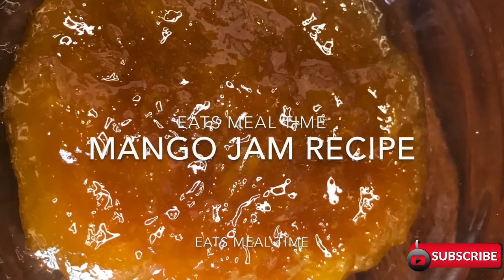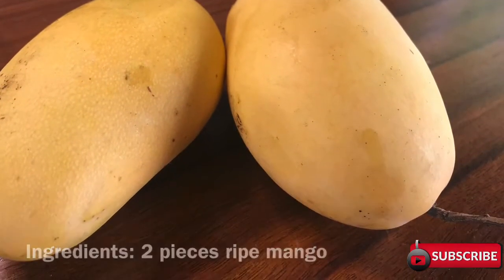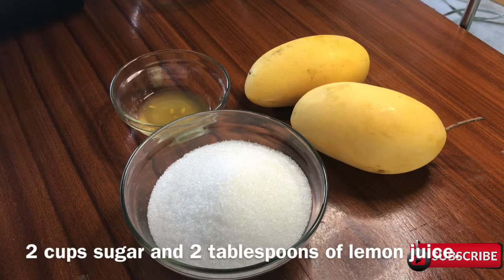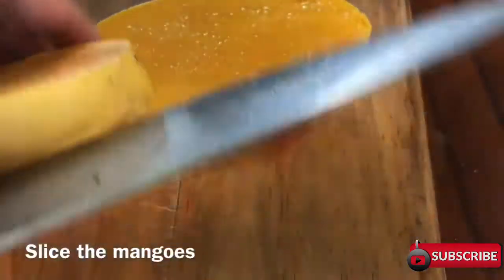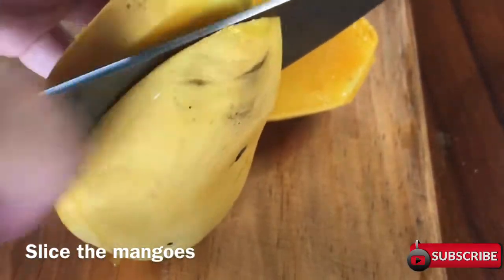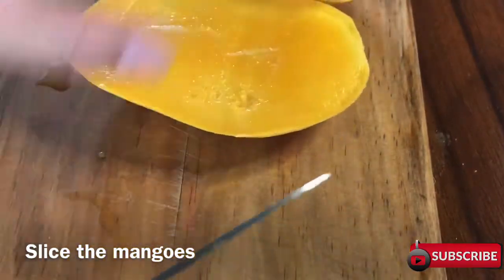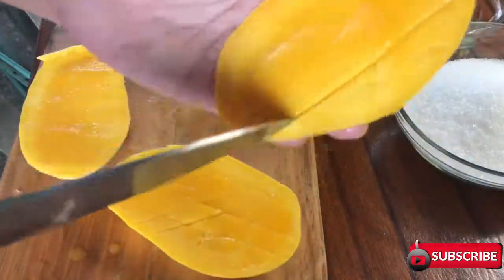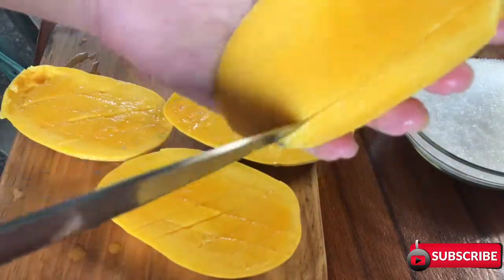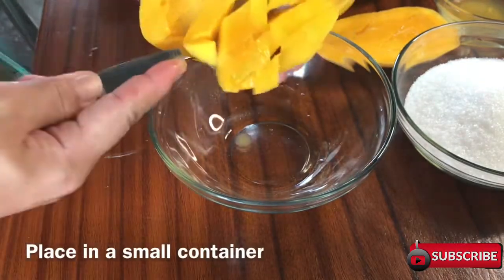Good day, everyone. Today, we're going to prepare mango jam. Let's start with the ingredients. Let's start by slicing the mangoes. After that, we will slice each side into small pieces. And then, we will be placing it in a small container.